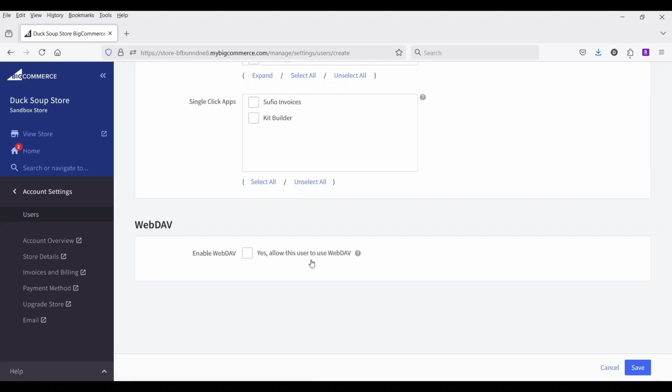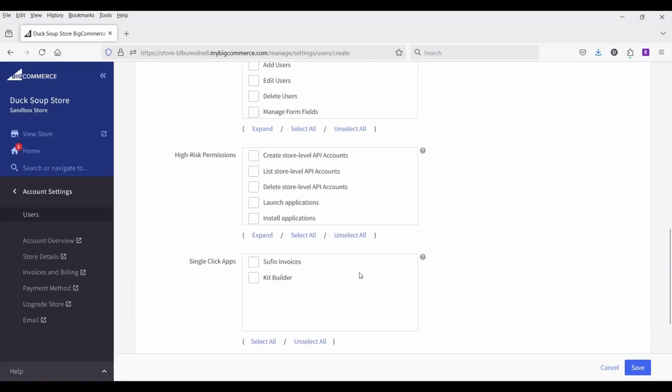And if you want to import the images as well, you would need to drag those onto WebDAV first so that they'll import with the rest of the product information. So you can enable WebDAV for most people if you think that they might need it, or you can leave it unchecked, and worst case, if the person determines they need to use WebDAV, you can always edit their account and come in here and enable it for them.